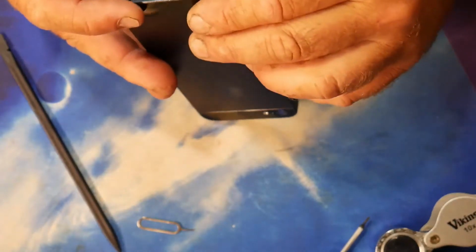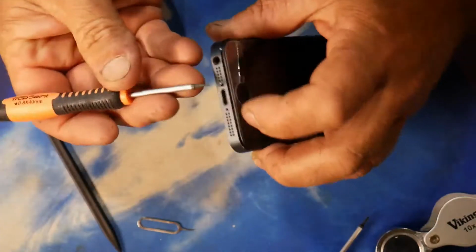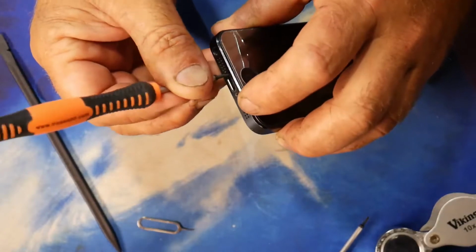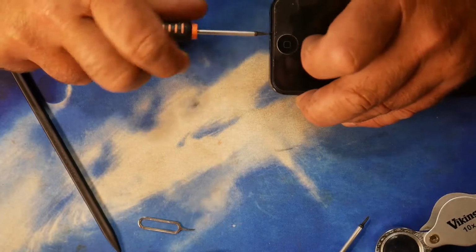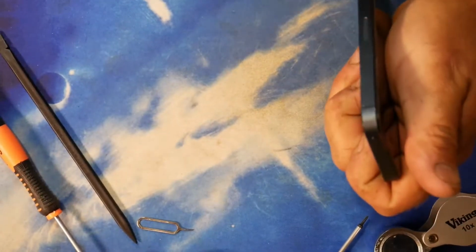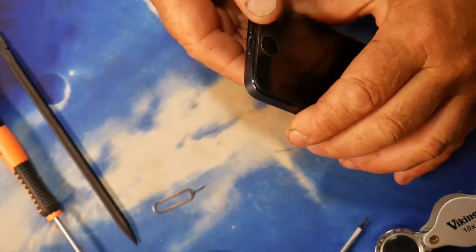So reassuring click just then. Telltale sign, if it's all together nicely, is if those 2 screws go in. If the screws go back in neatly, without any aggravation, I've got a fairly good indication that the actual components are together. Why do they have to be so small? Okay, that's going in. So that must be together nicely. So gently, gently. It all seems good. So my next stage is to put the SIM card in for the missus, and hopefully we can get it on charge and everything will be hunky-dory.